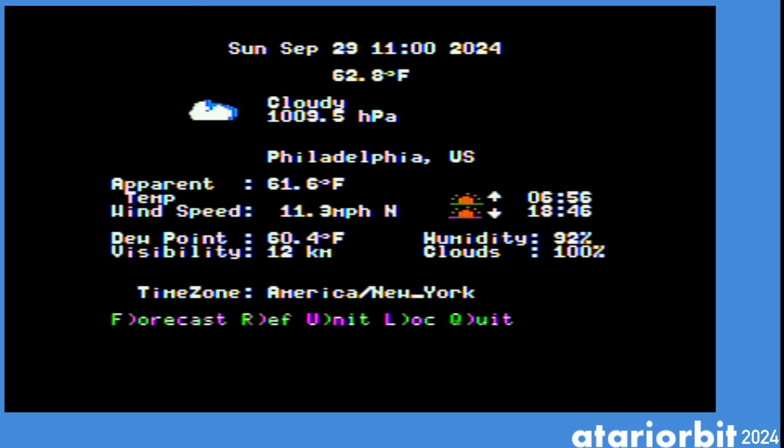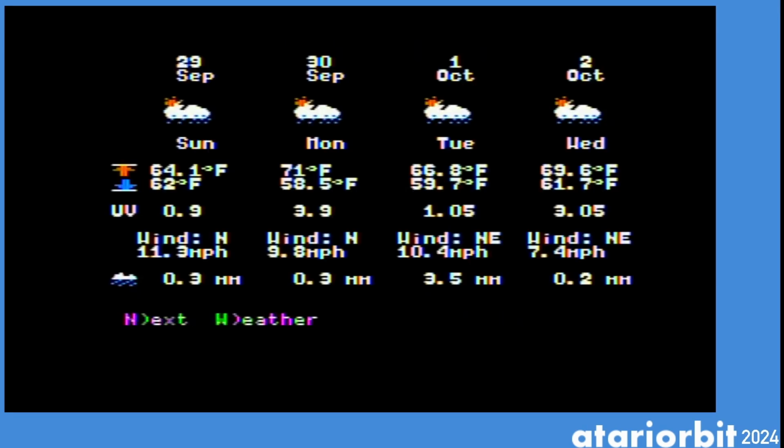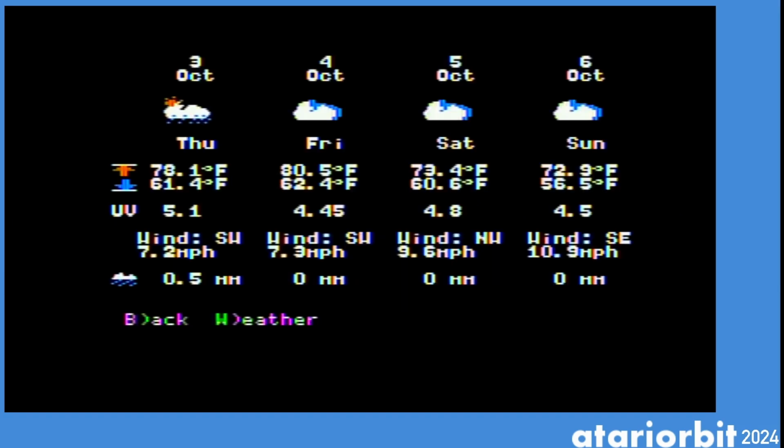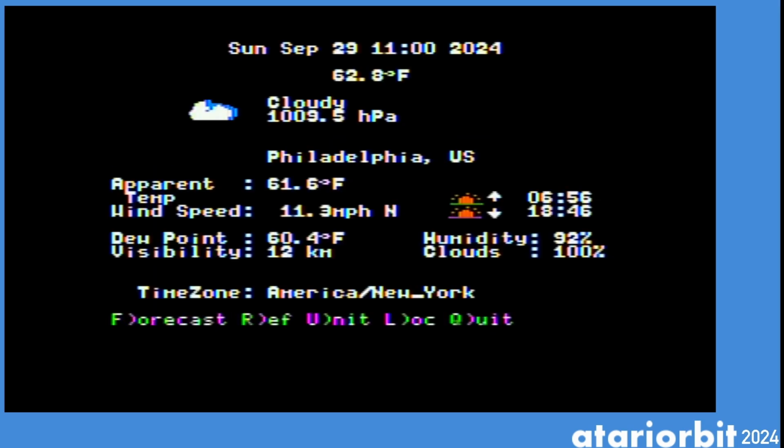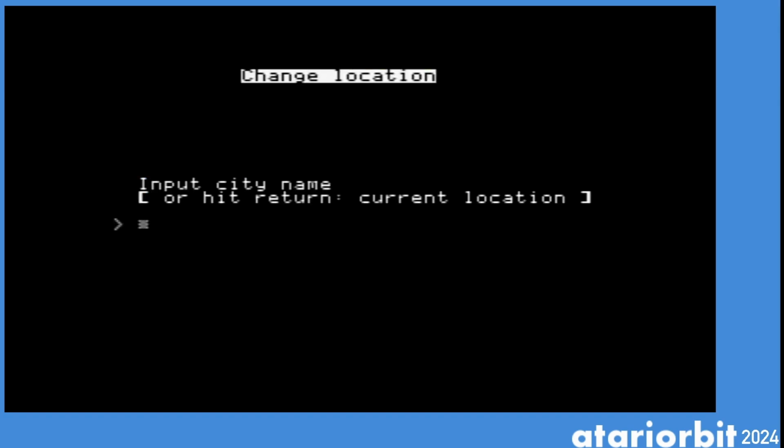I'm going to switch this over to Fahrenheit because Celsius doesn't mean much to me. And there we go. So you can switch, as you saw, the units from Fahrenheit to Celsius, and you can then get a forecast. There is the upcoming, I think it'll do 8 days in advance. Let's see, yeah. And so you can get a readout on what you're going to get. Yeah, this is a really nice application that was very much needed for the Apple platform.